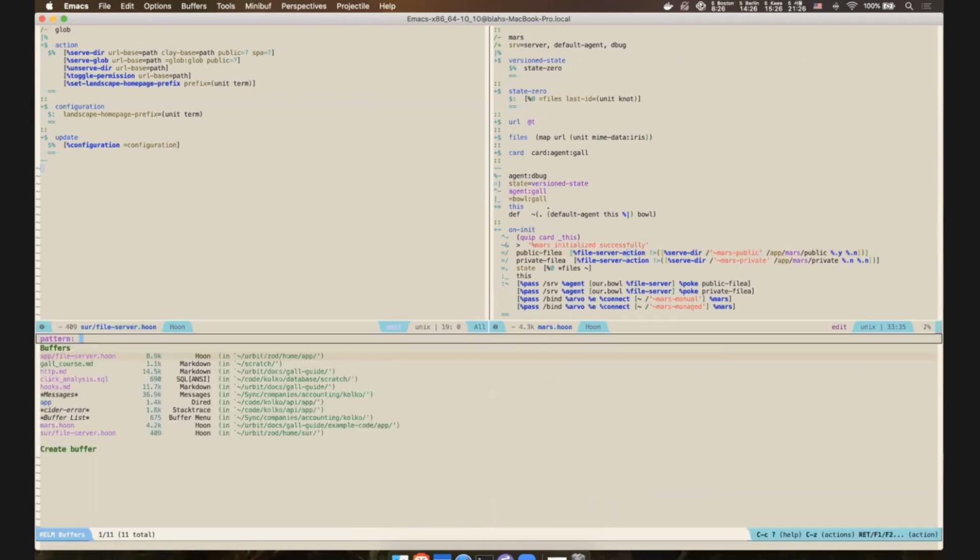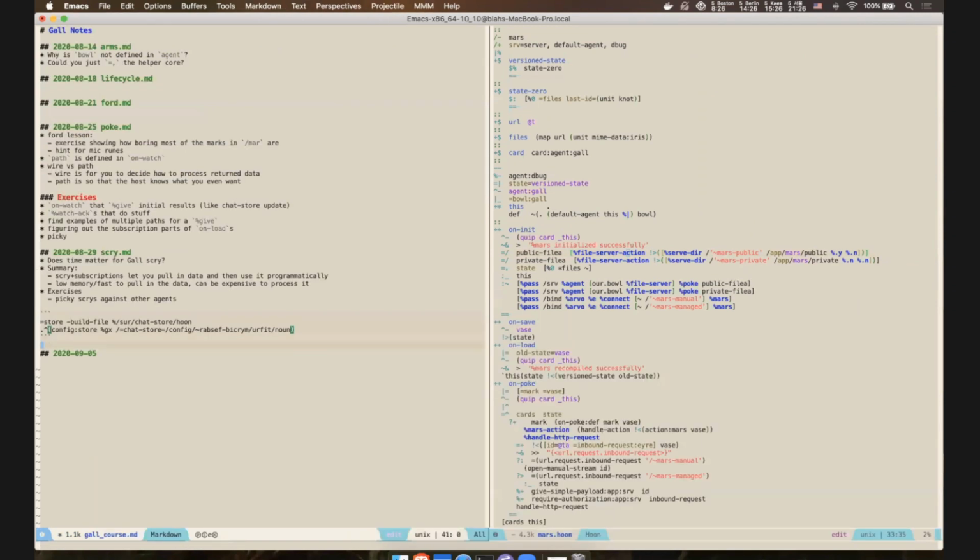So first note will be to dog food and move my blog to Urbit, because it's really that easy. I would just serve the directory because that's all I'm doing right now. I have it hosted on Amazon on AWS, and it just serves a directory. Okay, Urbit's actually easier.